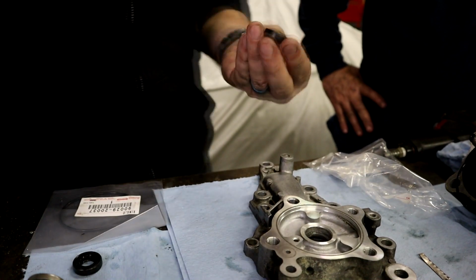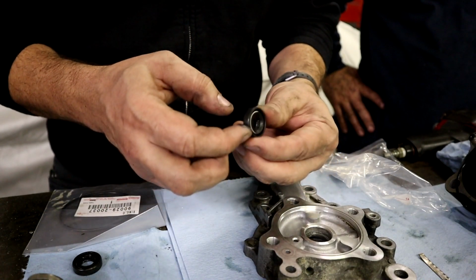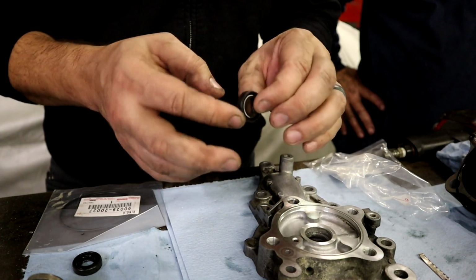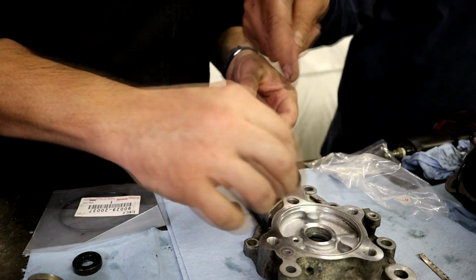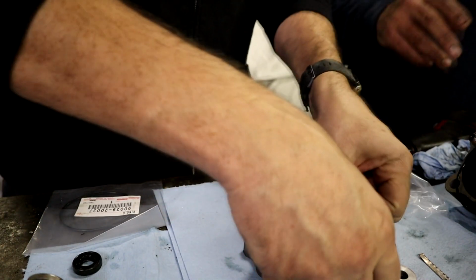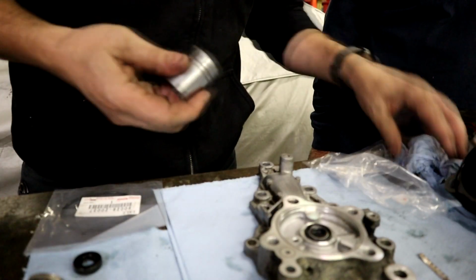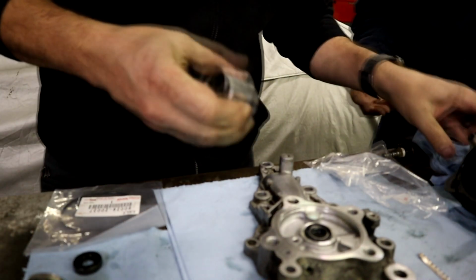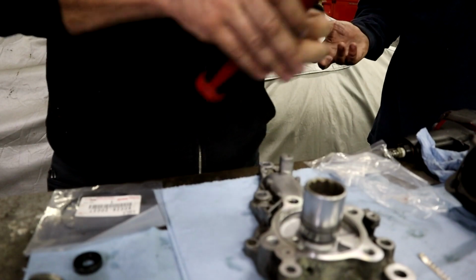That's nothing like their genuine seals. See? There's already a little bit of grease pre-packed in the inside of this seal, but I do recommend putting just a little bit on the outside. You don't have to go crazy. That's something people don't realize, that seals need to be lubricated in the shaft part. And putting it on the outside just helps you put it back in. A lot of aftermarket seals don't come lubed. You put it in there dry, and they tear up, and you have a worse leak than when you started.